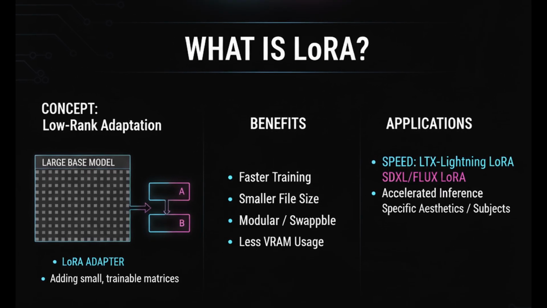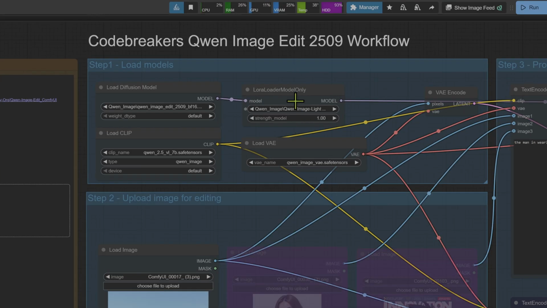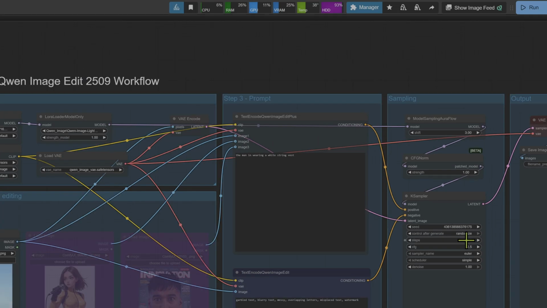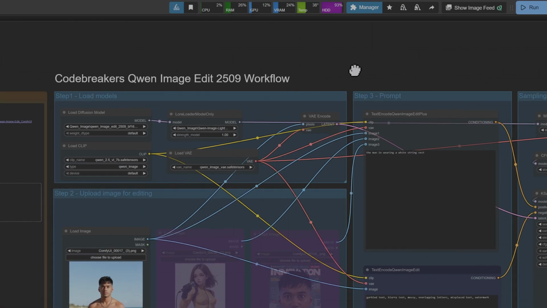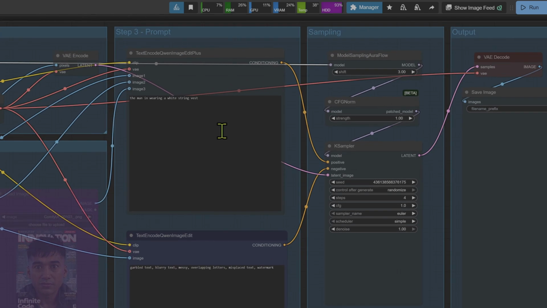When you have this LoRA connected and enabled, you can get incredible results with the settings dialed way down. You only need 4 steps and a CFG of 1. I'll say that again, just 4 steps and a CFG of 1. It's incredibly fast. But what if you don't want to use the LoRA? Maybe you want a more standard high quality generation. No problem, you can just bypass the LoRA node, but if you do, you must change your sampler settings. Without the LoRA, you'll need to increase your settings to get a good image. I found that 20 steps with a CFG of around 2.5 to 3.5 works perfectly for the base model.